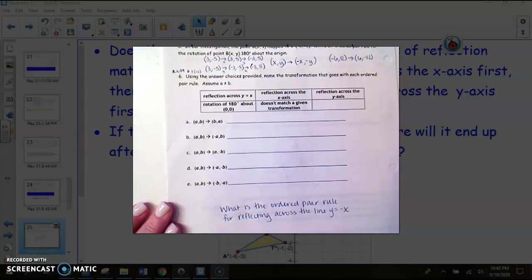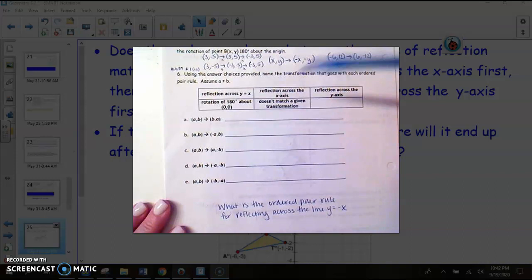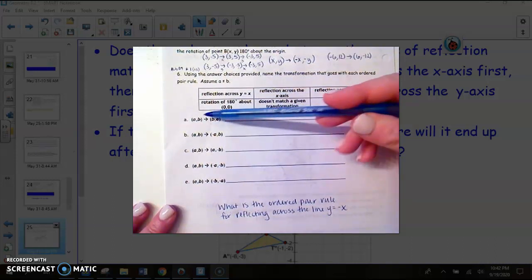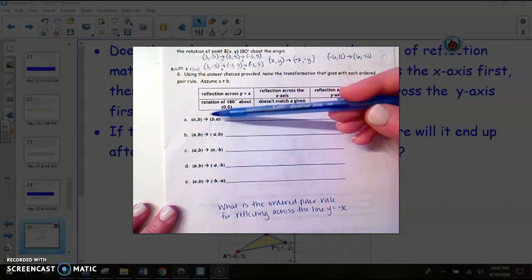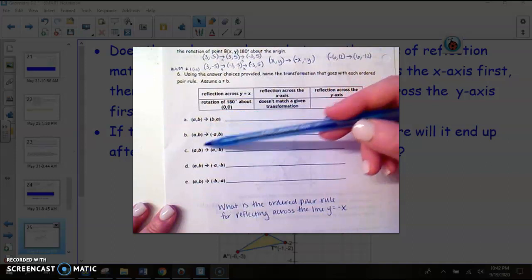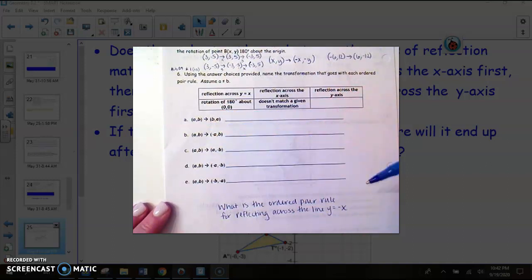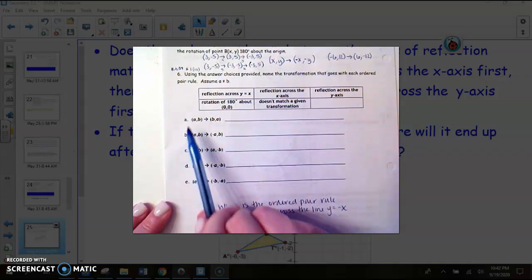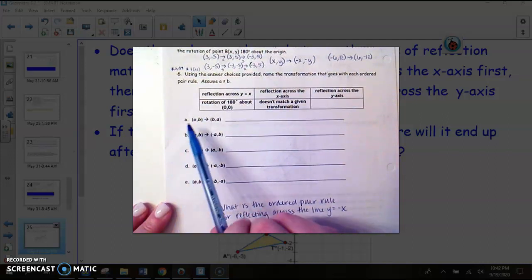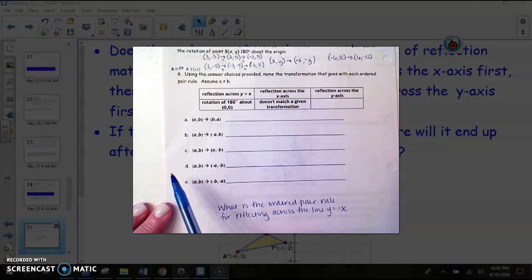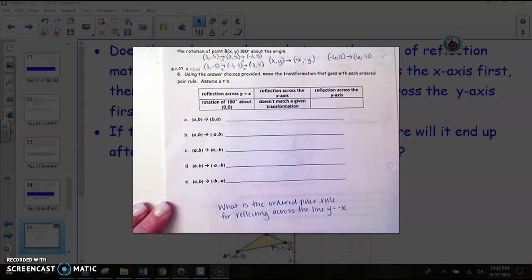All right, let's look at number 6 on your notes here. These are our answer choices, and we're going to tell what this is the ordered pair rule, which remember is also called coordinate notation. It's written in the ordered pair rule, and we have to tell what transformation occurred. Now, it's given in A's and B's instead of X's and Y's, and that does not matter. It's the same thing. This is your X, this is your Y, and we're telling what's happening to those coordinates.